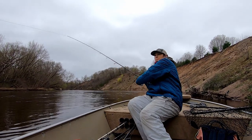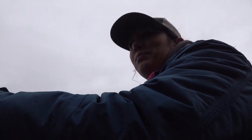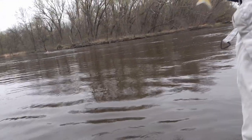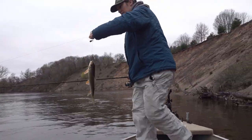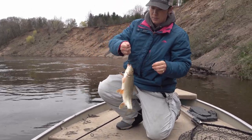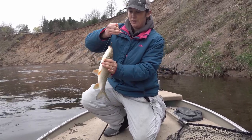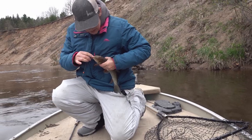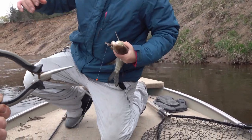Yeah. Okay. Yeah, just a little guy. Hold on. Huh? Oh, look. Red horse. Oh, I did it. Species number three. Does species number three have teeth? No. Anything I need to worry about? No. Okay. You want the pliers? Oh, look at his red lips. Does he eat off the bottom? Yeah. Oh my gosh. There you go. Thank you.